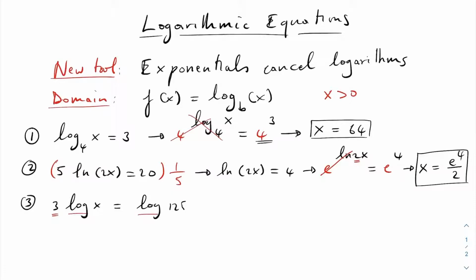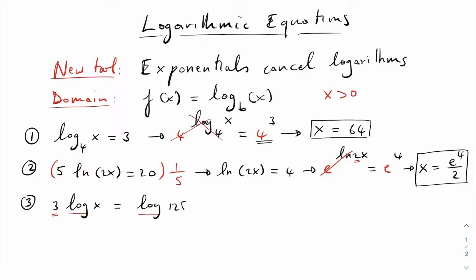So if you were to divide both sides by 3 here, it will just move the coefficient 3 on the other side, making it a 1/3, and then we would have the same problem. And so in this case, I need to find a different way of getting rid of this 3 in order to exponentiate both sides. Luckily, we have the properties of log that we learned in Note 47.